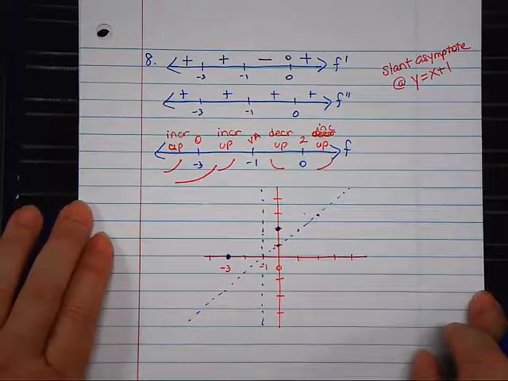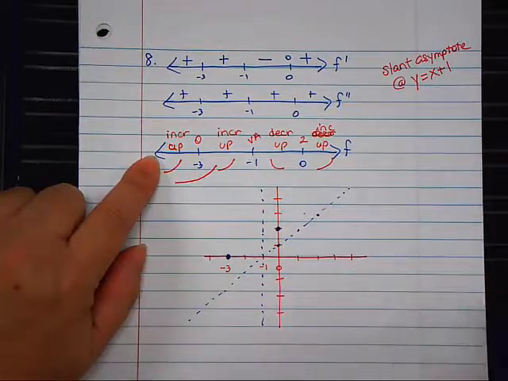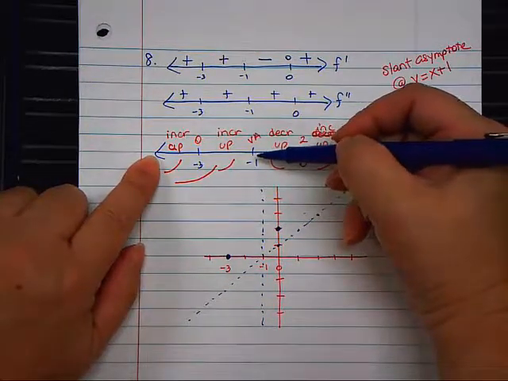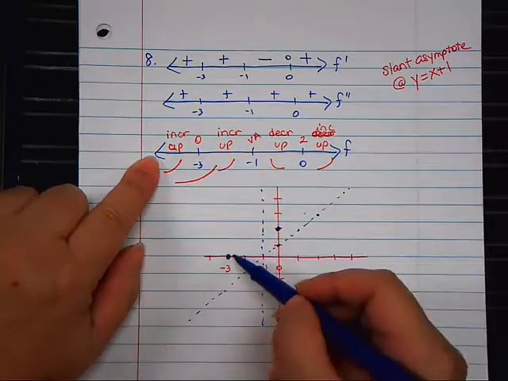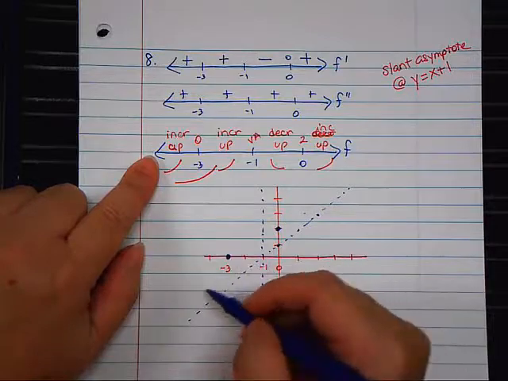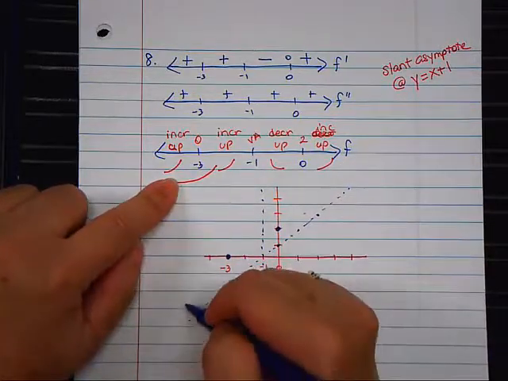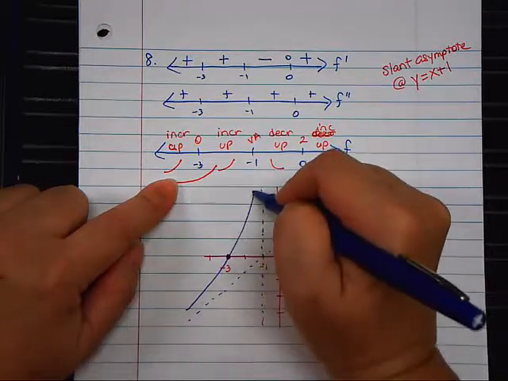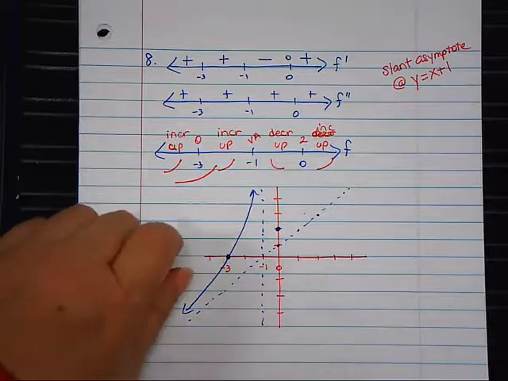Okay. So, from -infinity all the way up to the vertical asymptote, I'm supposed to draw one big one of these. But I have to go through that dot. Okay? So do you see how it's going to look? It's going to be a little bit steeper than the one I drew. But it's just going to be one big smooth curve like so. Okay? That's okay.